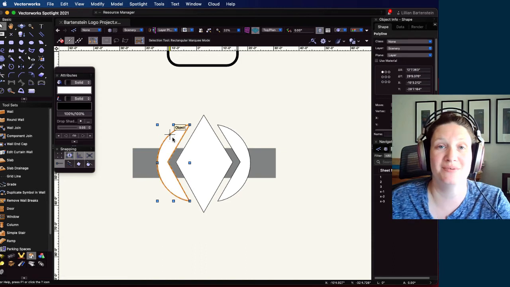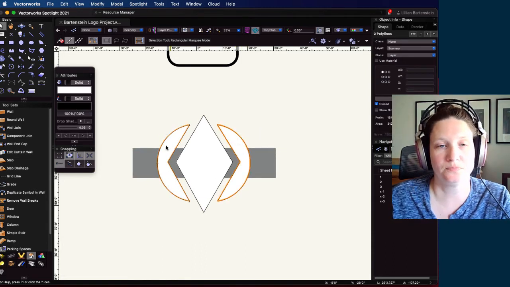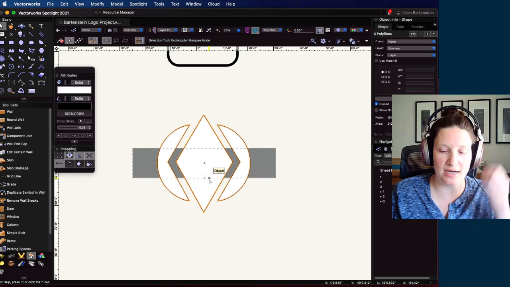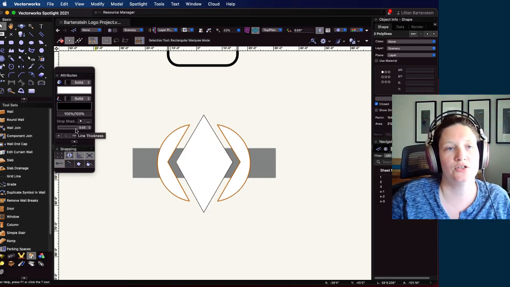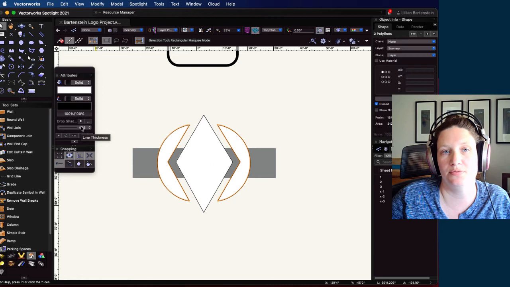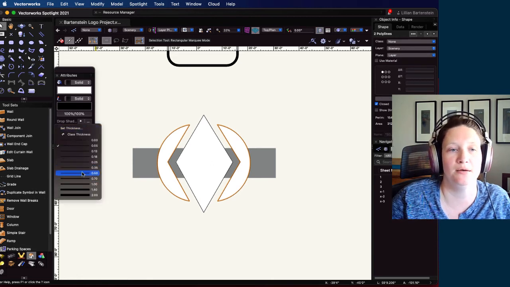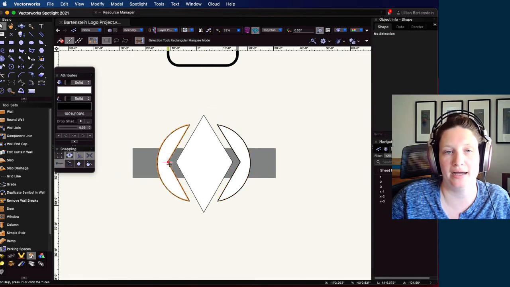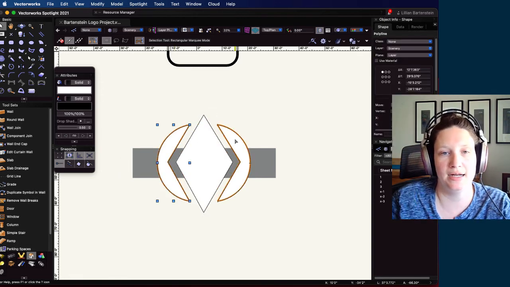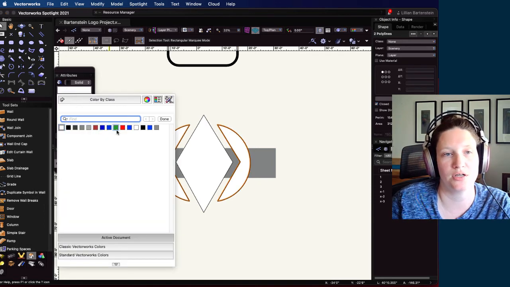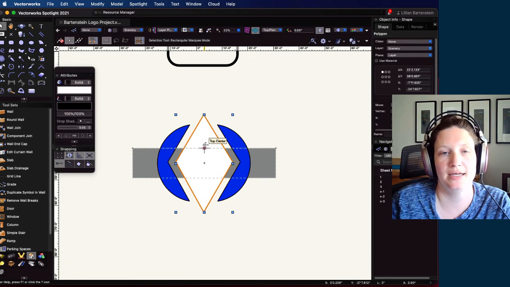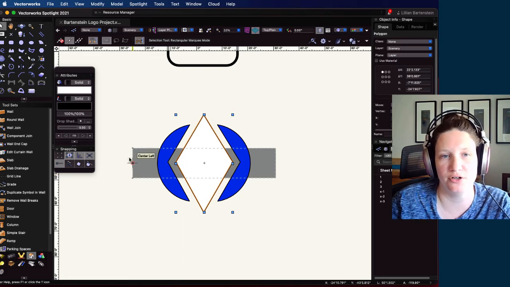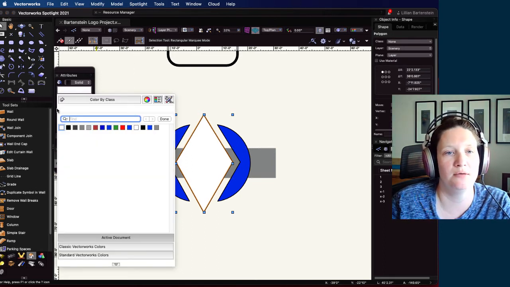These two, I'm gonna do them at the same time because I want them to match. I'm gonna select them, and I'm actually gonna give them a heavier pen. So instead of the line thickness being 0.05, I'm going to bump it up to something like 0.50, right? So now it's a heavier line than this one was. And I wanted those to be blue. So I'm going to change their solid fill color to blue. And then my last one is the center diamond, same game, right? I want it to be at least 0.50, and maybe I'll go back and make that heavier later. We'll see how I feel. And then I wanted a yellow.